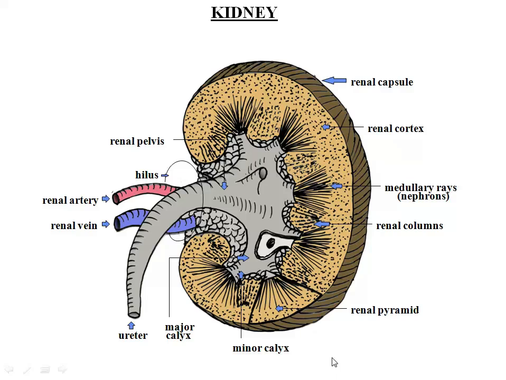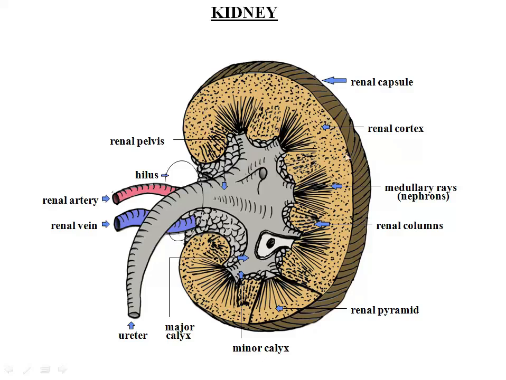First we'll see the different labels in this diagram. So this is a bean shaped structure and this is an opening. It is called a hilus through which the blood arteries and veins pass. They are called renal artery and renal vein, and they go inside this kidney, and this one tube comes outside the kidney, that is called a ureter. So through these arteries and vein, blood exchange takes place with the kidney, and whatever urine forms is poured outside into the bladder through this ureter. So this is the hilus portion.